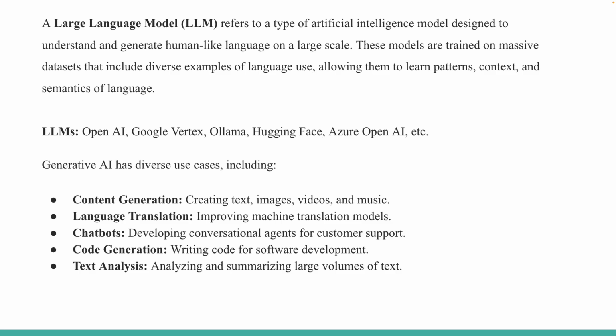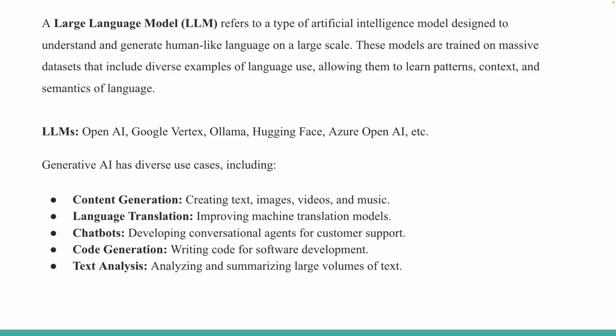A large language model refers to a type of artificial intelligence model that is designed to understand human-like natural language and then respond with an answer. These models are trained on very large, massive data sets to understand a wide variety of communications, usage patterns, context, and different semantics of the languages. So you can interact with these large language models in a natural conversation style, and they will automatically understand what you are trying to convey and respond to your questions accordingly.